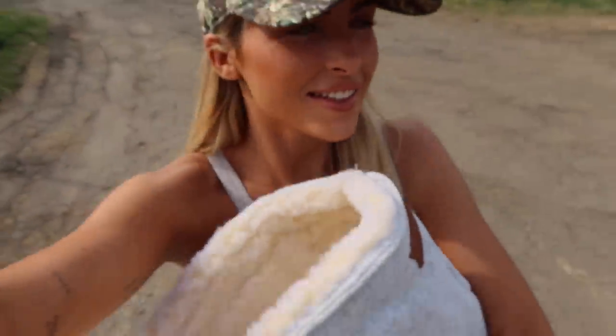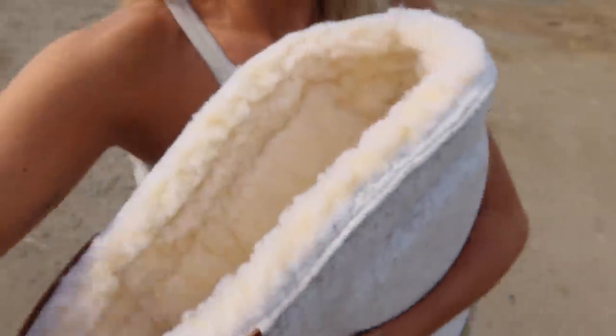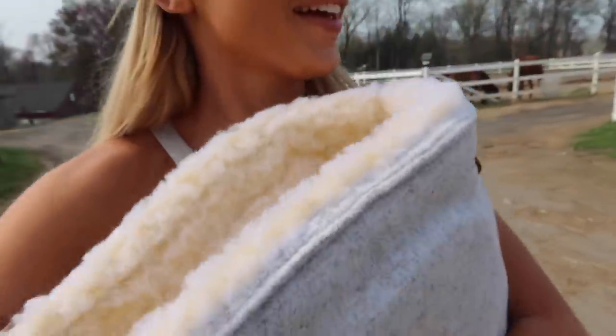It is so hot here, guys. It fully feels like summer. This top is probably a little bit low for the barn, but it's all right. I haven't been able to go in the past few days because of everything that's been going on, so really wanted to get out of the house today and just get some fresh air. I'm really excited. I got Louis this nice saddle pad that looks very comfy. Hey, Louis!